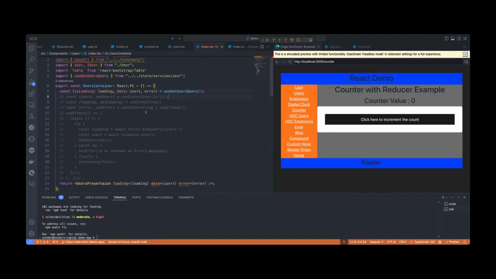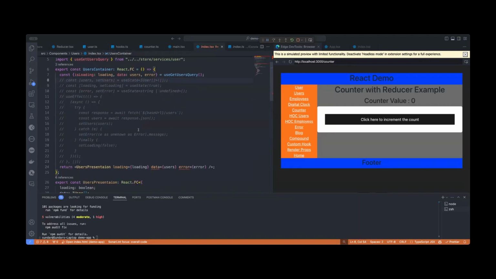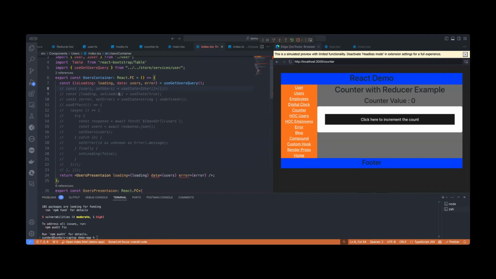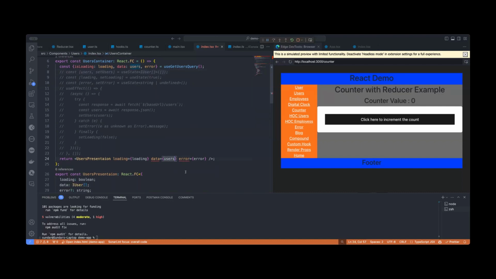Okay, yeah. Once it creates a custom hook for us, we can destructure it so that it gives us the status of the API call: whether it is in an error state, what the data is, and whether it is loading or not. Loading means it has sent some information to the server and is waiting for the server to respond. The data may be undefined because we have not yet received it, so I'm passing an empty array if it is undefined.